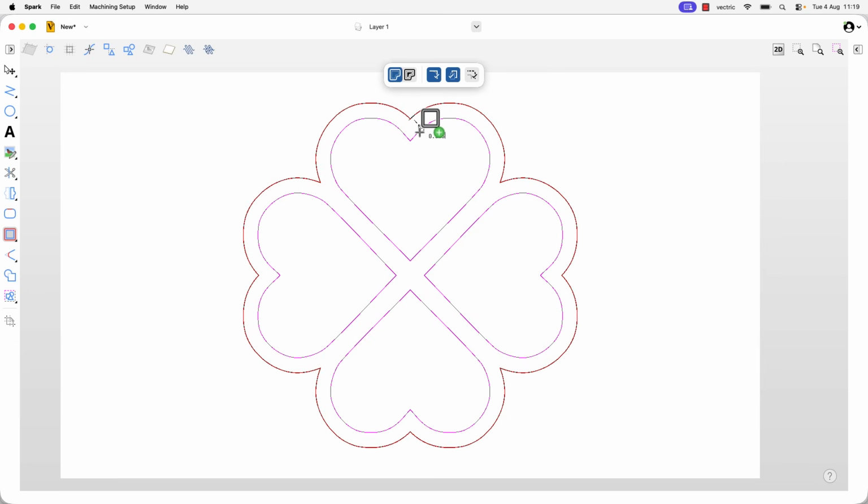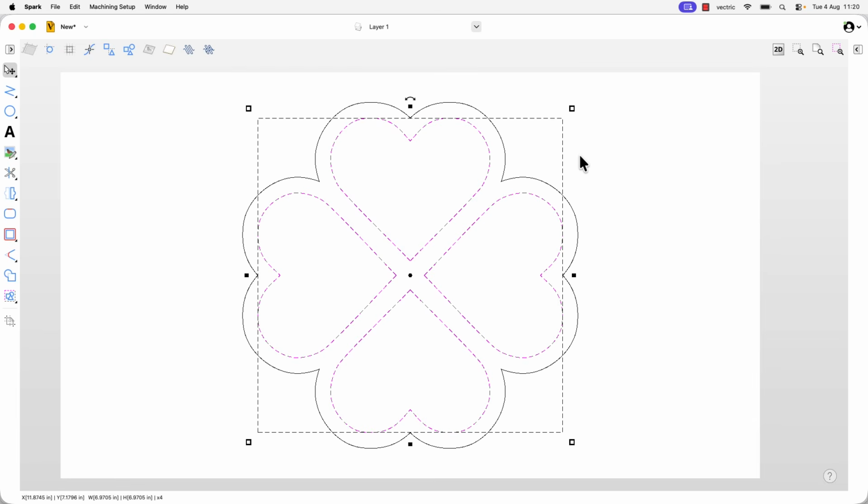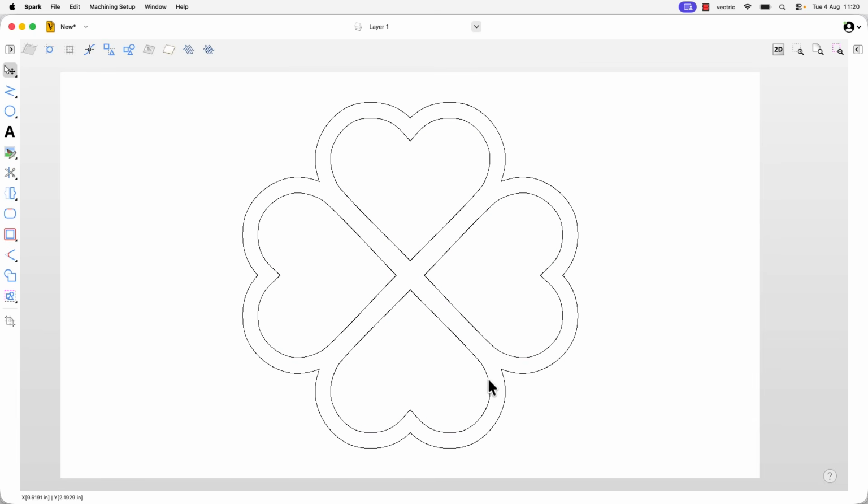But let's maybe make that a little bit bigger, so 0.335. You can also enter in a specific value if you like one, but maybe I'll go just a tad larger, 0.35. I think that's the sweet spot for me. That's quite nice. So I hit escape on the keyboard, and just like that, we now have our lucky tray vector set up, so we can start to get to some toolpathing.